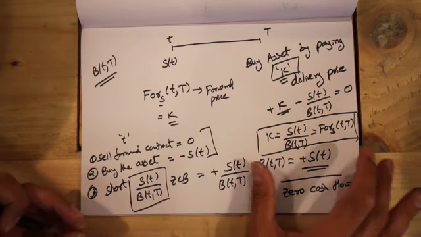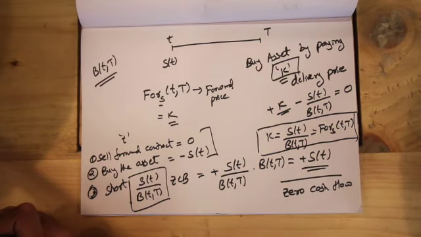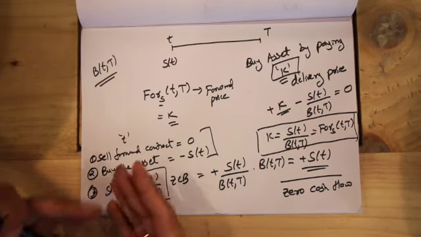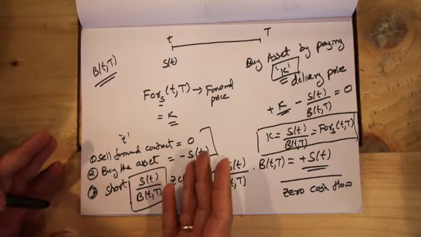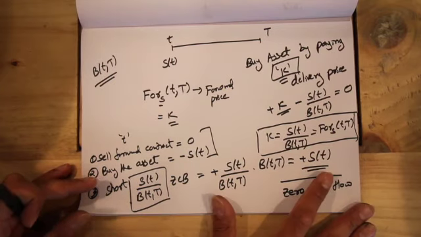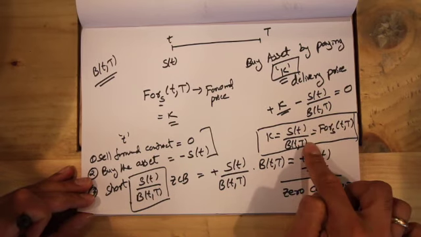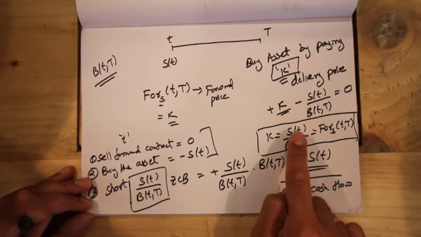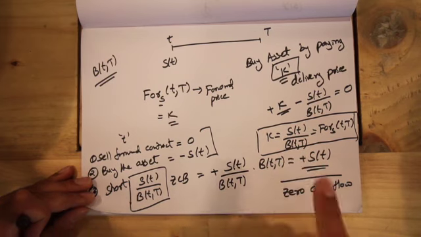But now we should also make sure that we get exactly the same formula when we use the risk neutral pricing measure and the risk neutral pricing formula as well. So let's actually now use the risk neutral pricing formula and see if we can agree with this conclusion that the forward price should be equal to S(t) divided by the price of a zero coupon bond. So let's do that.